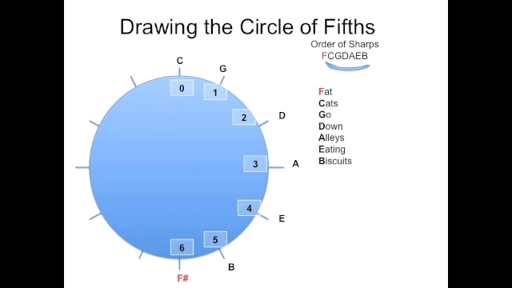What we've done is we have put letters and numbers on the right-hand side of the circle. These are all the keys that have sharps in their key signatures. Now, we'll get into more on that later down the road. Just know that the circle is split right down the middle. The letters from the 12 o'clock position to the 6 o'clock position are all the keys that have sharps in them. We'll explain that here in a bit. Now, we're getting ready to go to the left side of the circle where we are going to put all the letters around the outside of the circle and numbers on the inside of the circle. That will give us all the keys that have flats in them. So, let's get started with that.